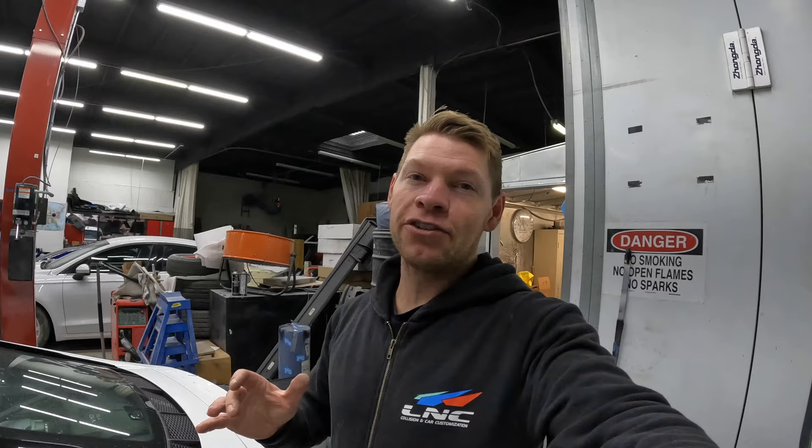In part two I'm going to install all the rest of the moldings that I painted, then we're going to get to the rear quarter panel that was damaged — paint that along with the rear bumper and trunk spoiler, piece everything back together, assemble it, detail it, and show you guys the final result. Before I do anything else I just want to piece it together, drive it for a bit, make sure I really like it, and then we can get to the calipers and gloss black wheels. I'm also thinking of doing H&R lowering springs — the car is kind of high and the springs ride kind of stiff, so I think the H&Rs will soften it up as well as lower it for a better ride. Stay tuned, you guys don't want to miss it.